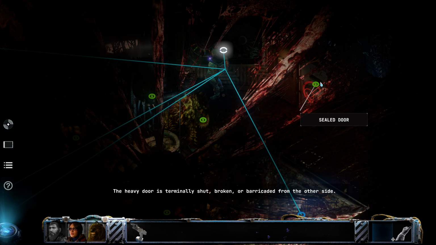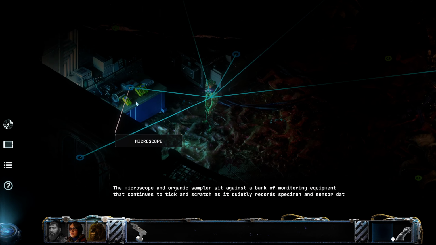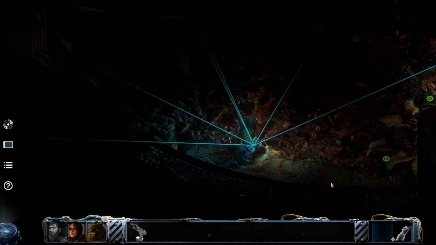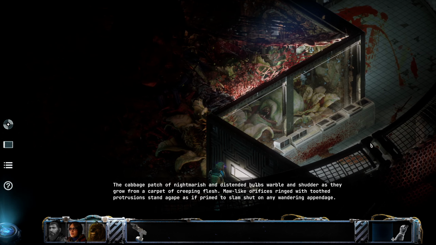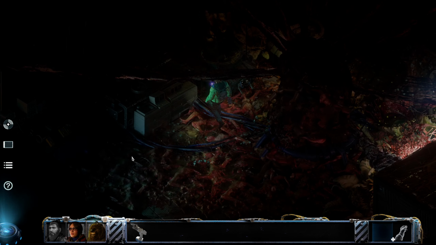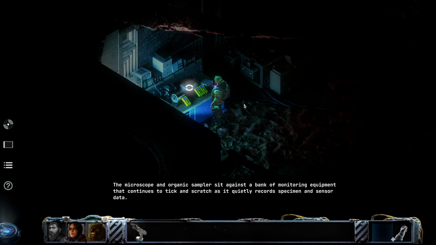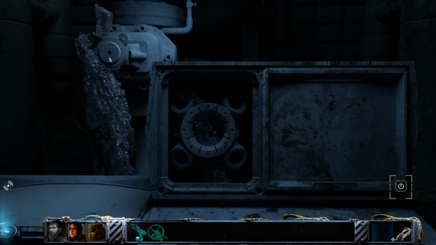The heavy door is terminally shut, broken or barricaded from the other side. I need to find a way to purge the air first. This is beyond horrible. I'm afraid there are worse sights to come. Now I'm a little... Is there anything I could grab in here after the chattering? Oh! Removed valve. The wrench is gone.